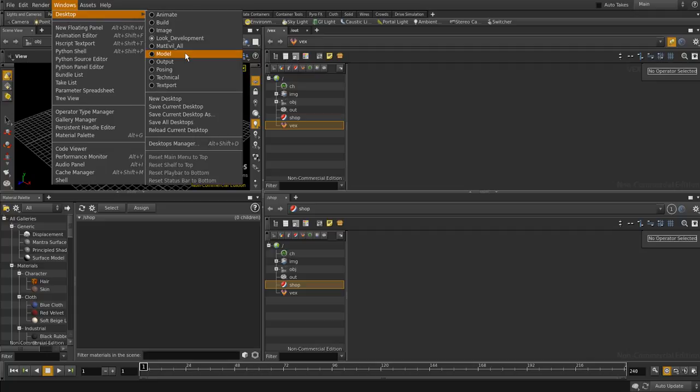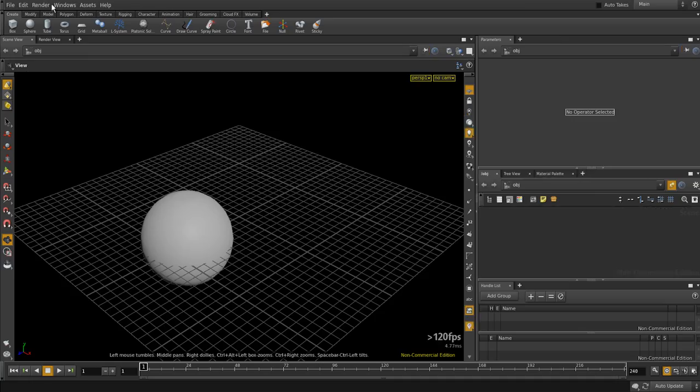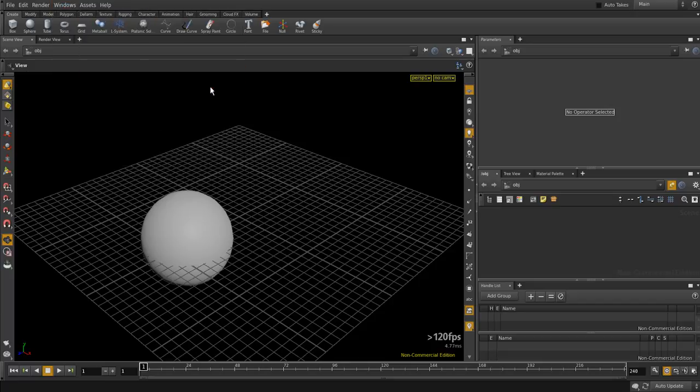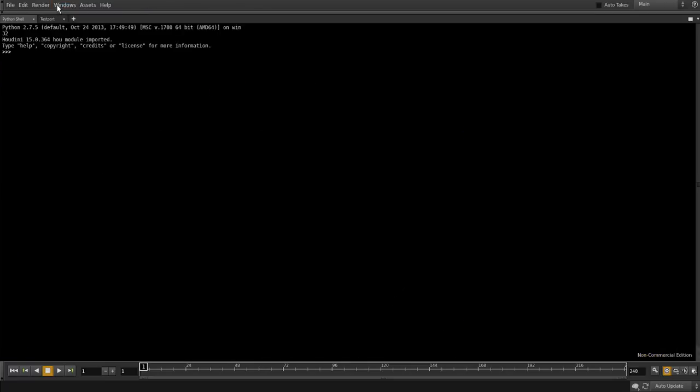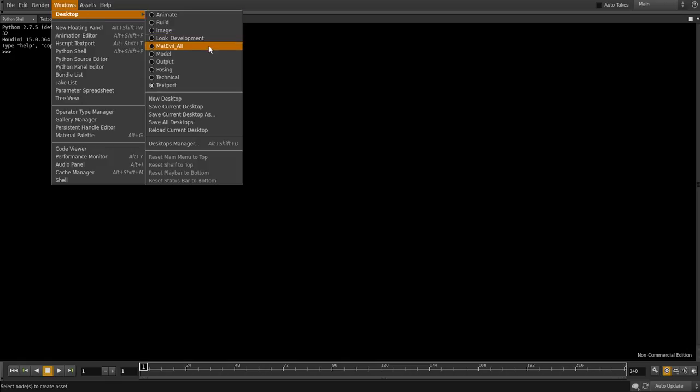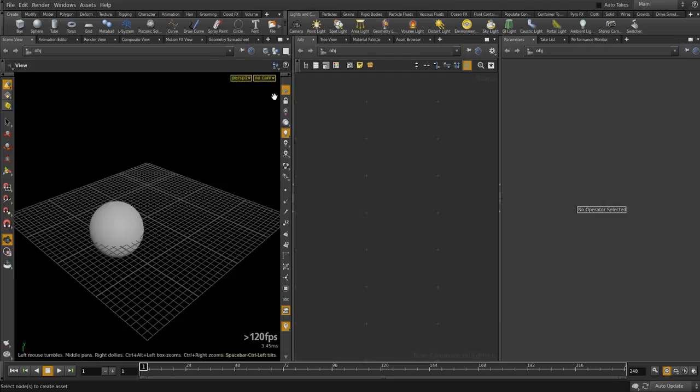Windows, and models for modeling, technical posing, text pad for writing, etc. And you can also run it. If you save, you can find, for example, here I have my personal interface, my personal desktop. I can run it.